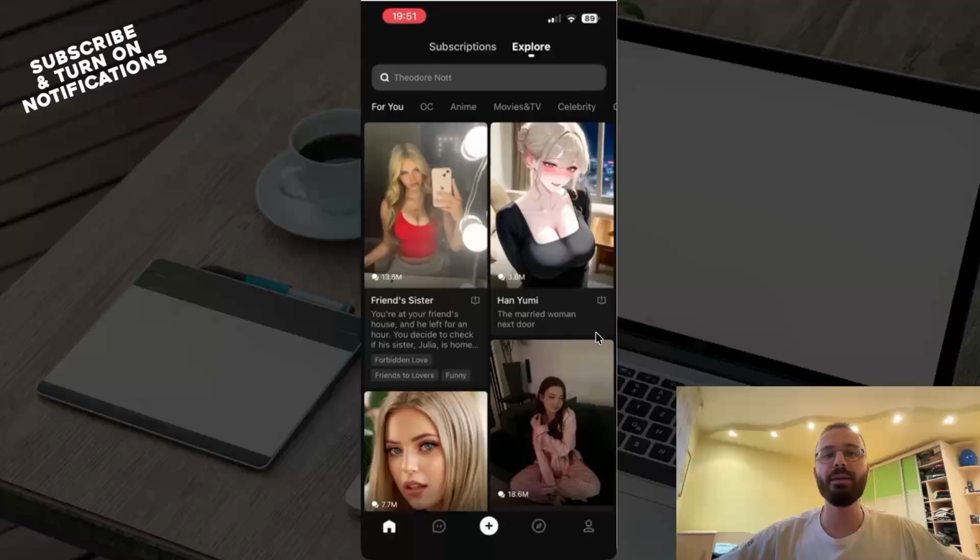So cancellation depends on where you originally subscribed. PolyBuzz confirms that your premium benefits remain available until the end of the current billing period after cancellation. Keep that in mind as it's a good thing. Now, in the bottom side of the screen, as you can see, we have 5 options. You need to go to the bottom right corner and click on your profile icon there.